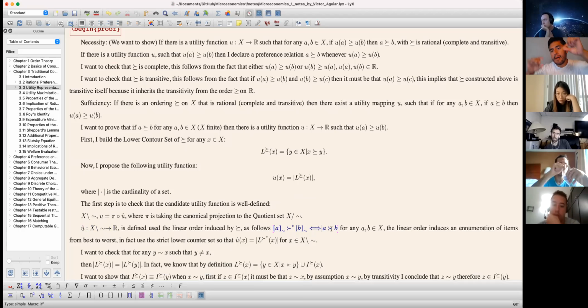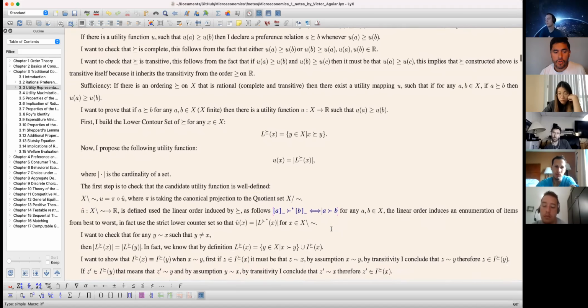So basically I'm taking elements of one indifference curve that is lower and another representative element of a higher indifference curve. And I know that the element on the highest one is above the other representative element, right? Do you agree? It's a simple construction, right? So once you do that, I know for sure that when I define the cardinality of the lower contour set of X in this world, I am sure that X is different from Y.